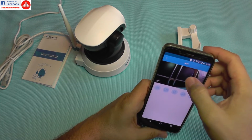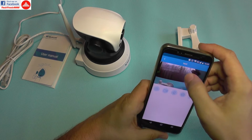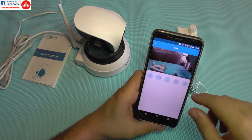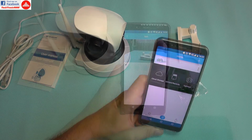I'm going to upload later some footage from the camera so you can see its quality, but I need to use a micro SD card and get some proper recording on it, and you are going to have an idea of how this thing records.